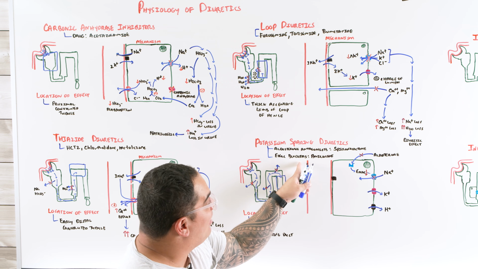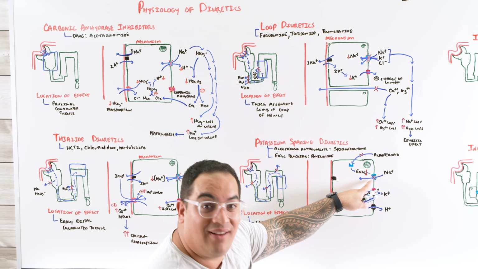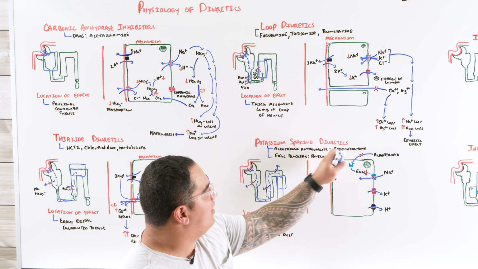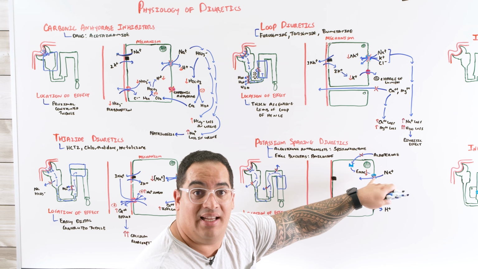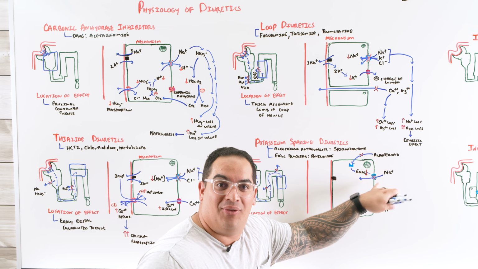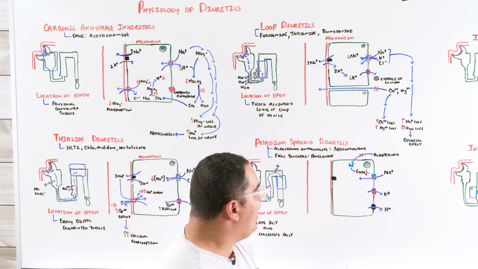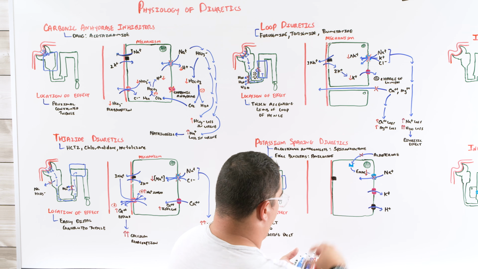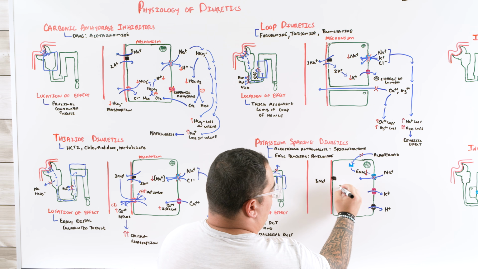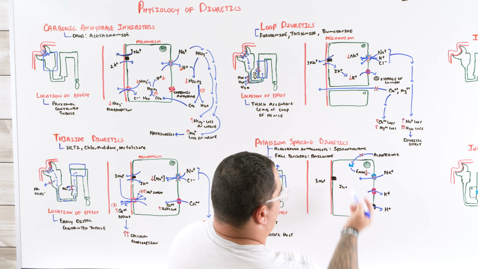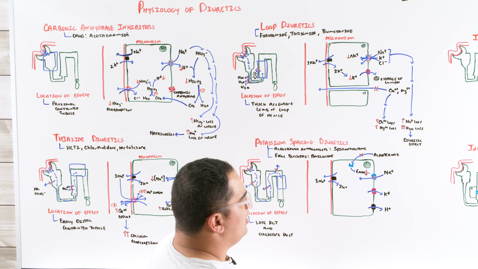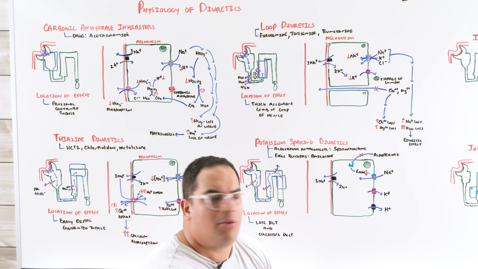If I give an ENaC blocker, I'm giving a drug that is directly blocking this channel. So you're getting it in two different ways. Aldosterone antagonist blocks aldosterone, leading to less ENaCs. The ENaC blockers just directly block the ENaC channel. They don't affect aldosterone. Either way though, less sodium is coming in. And that means that less sodium would be exchanged here to some degree, right? Because again, we know that you're going to have these sodium-potassium pumps that work here as well. So there would be some degree of less sodium reabsorption here.